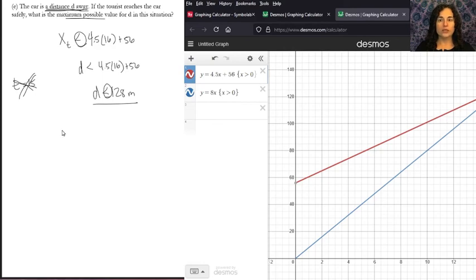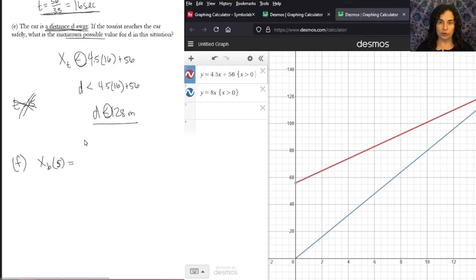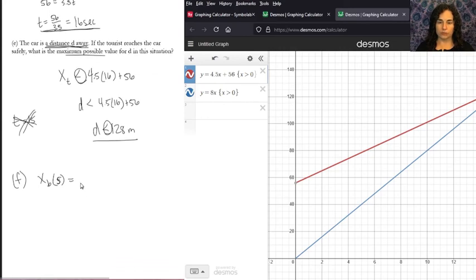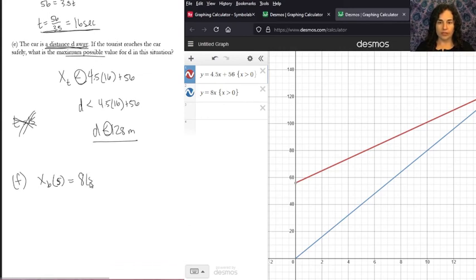One last thing I wanted to cover here is maybe there might be another part of the question that says, where is the bear at 5 seconds? Right? So what is the position of the bear at 5 seconds? And you can calculate that. The bear follows the equation 8t. We wrote that up top here. So we can plug in what we know, 8 times 5, which equals 40 meters. Okay, so at 5 seconds, algebraically, we've solved for the bear being at 40 meters.